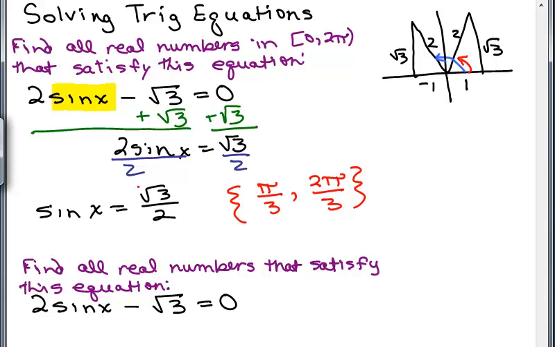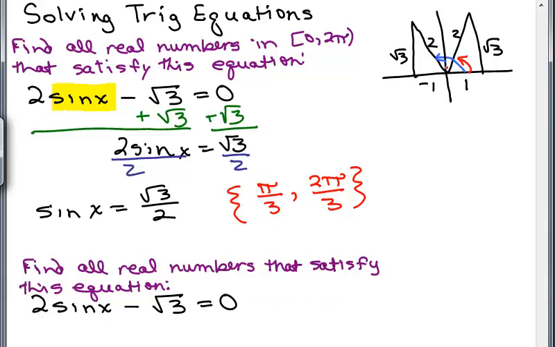Another way to do this, which would be harder, is if you could graph y equals the sine of x and see where the y coordinate is square root of 3 over 2. That's a little harder to see. When you have sine of x equals 0, it's easy. You're just looking at the x-axis, because that's where y is 0. So I think there's a little bit easier way to do it. But if you did graph it, because there's a period of 2 pi, if you add 2 pi to any of these, you're going to get the same ordered pair, so the same y coordinate will tell you all of the solutions here, which is the second part.